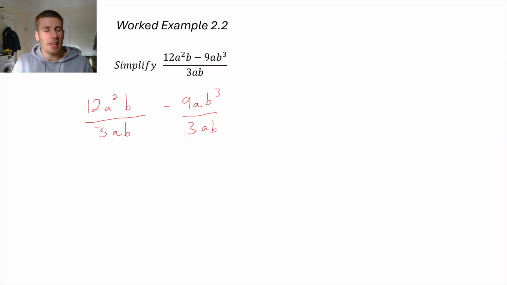If you're thinking, why is that the case? Why can I do that? I always think, why are we allowed to do this? Use a really, really simple example. If you've got something like 4 add 6 and you were dividing it by 2. What I've really done here is replaced this with 4, this part with 6, and to make it consistent, that should be a takeaway sign. So takeaway, divided by 2. So this 2 is representing this part here. 4 take away 6 is negative 2, divided by 2 gives me negative 1.